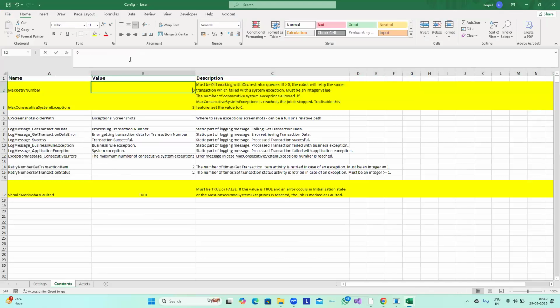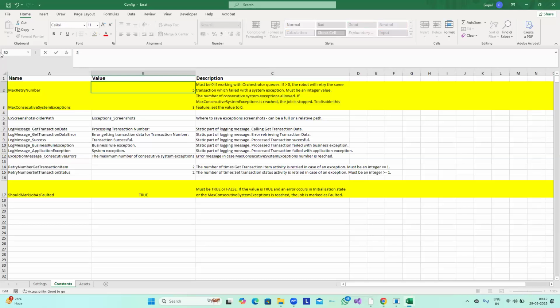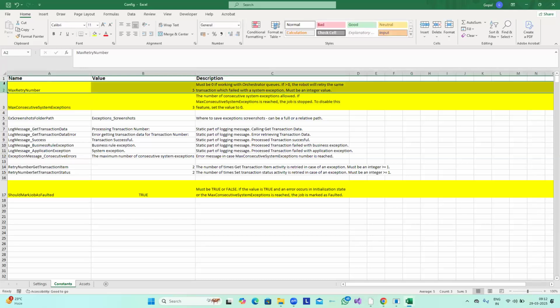Whatever I give here, maximum retry number 5, 6, 7, 8, 9, 10, it doesn't matter, because I am utilizing the UiPath queue retry mechanism, where I have already specified how many times it will retry, maybe 5, 4 or 3 times. So this value doesn't make any sense at that time.